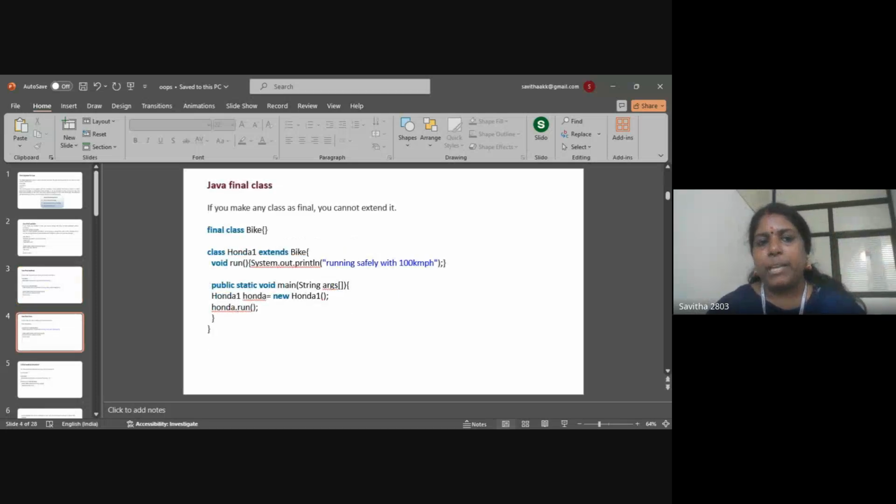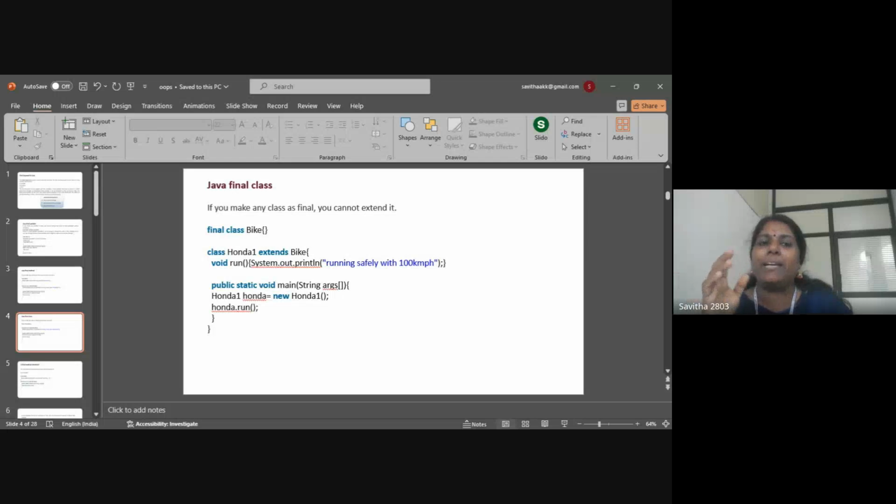Is it? Then the final class: when a class is declared as final, it cannot be extended. That means it cannot be inherited. The extends keyword is what we use for inheritance. The child class is indicated by the extends keyword.